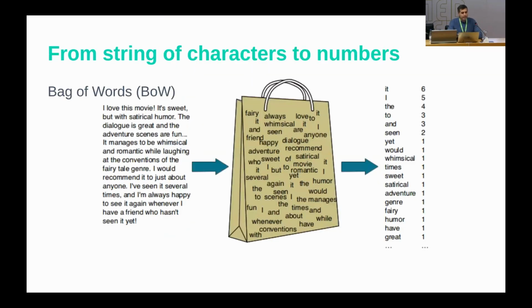The most basic form of this counting is a technique known as bag of words. In the bag of words technique, you have a text, and then you get the unique words in that text and just count how many times those appear. When you do that with the whole corpus, then you have a way to basically turn your text into a series of numbers. Okay, those numbers have a very specific meaning, each of them.